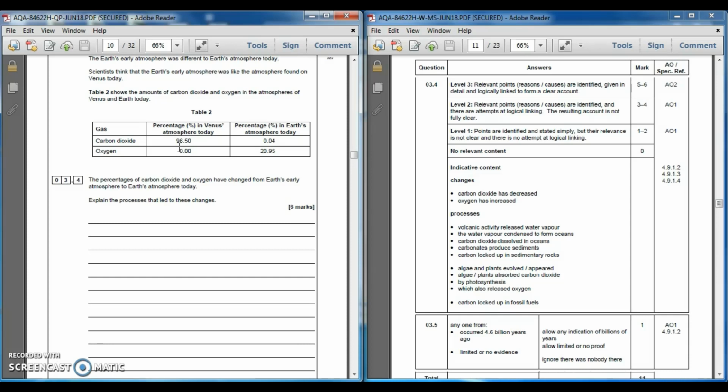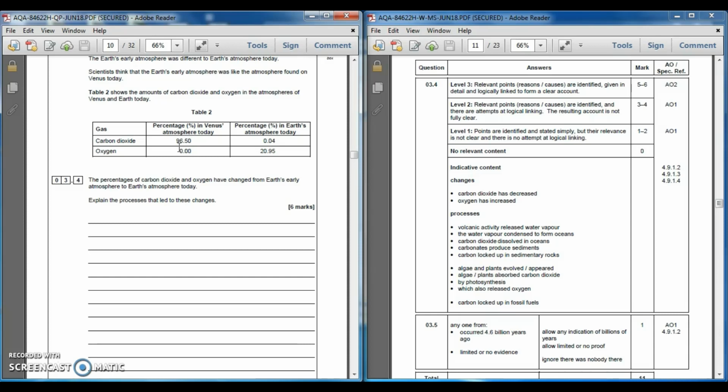The most important thing is that it's a clear, logical process. Ideally we'd be starting by talking about the original atmosphere and how one gas changed and affected where it's at today's amount. So for example, if we started with carbon dioxide, you'd need to describe how carbon dioxide could change from 96% to less than 1%. So we'd be looking at primarily the first answer.